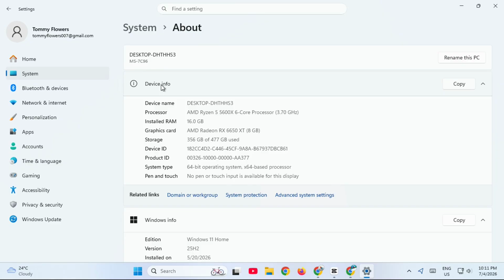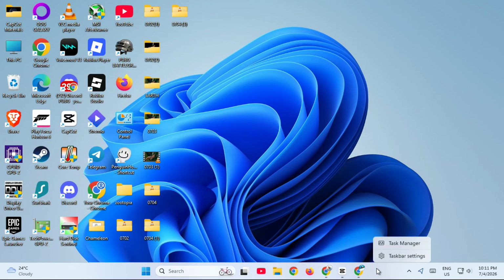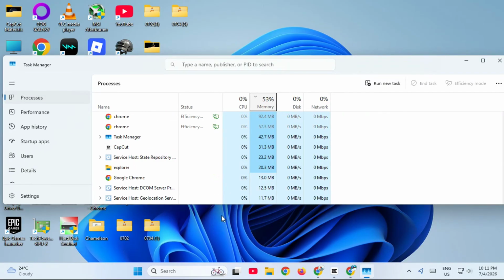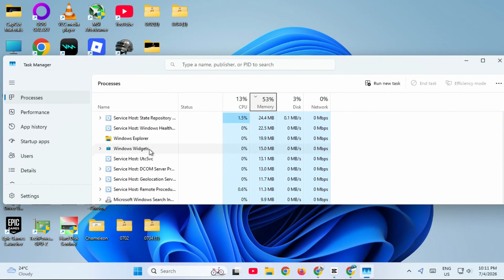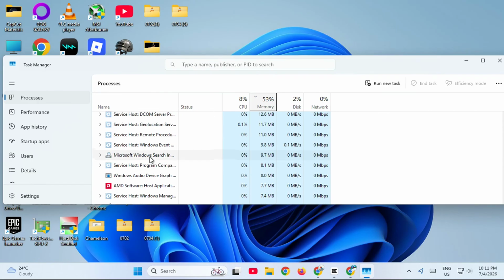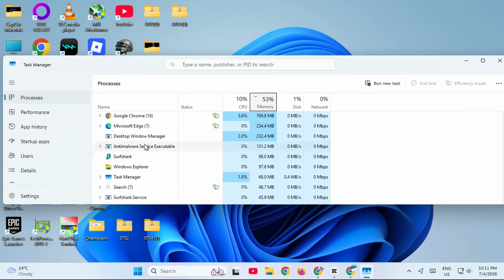Close any unnecessary programs running in the background, things like web browsers with too many tabs, game launchers, chat apps, cloud syncing tools, and other heavy software can eat up memory and processing power. The fewer background apps running, the more resources CapCut can use. This alone can make a big difference, especially on mid-range or older PCs.